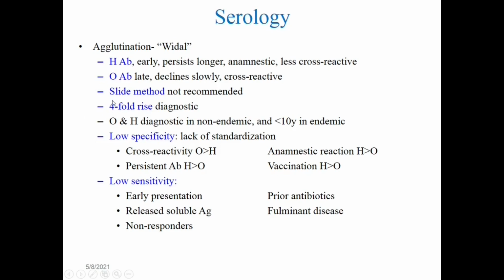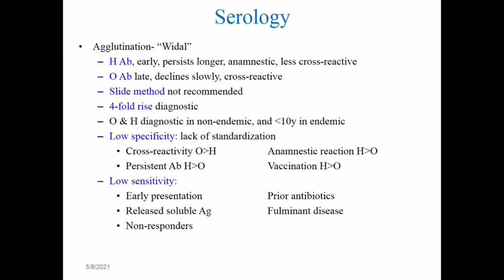Okay, now this is what I meant, fourfold rise in diagnostic. Suppose you take a sample today and the titer is, suppose, 1:80. It is important to show a fourfold rise after 10 days or so. That means after 10 days or so, you will see a rise of the titer to 1:320. Okay, that is called fourfold rise. That will show that the antibody response has mounted. It is really enteric fever.